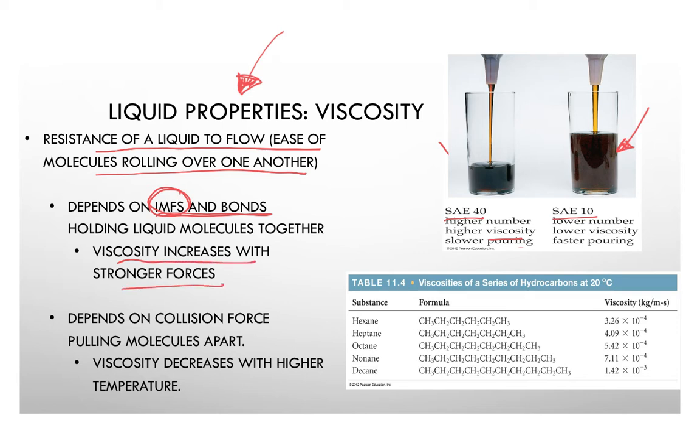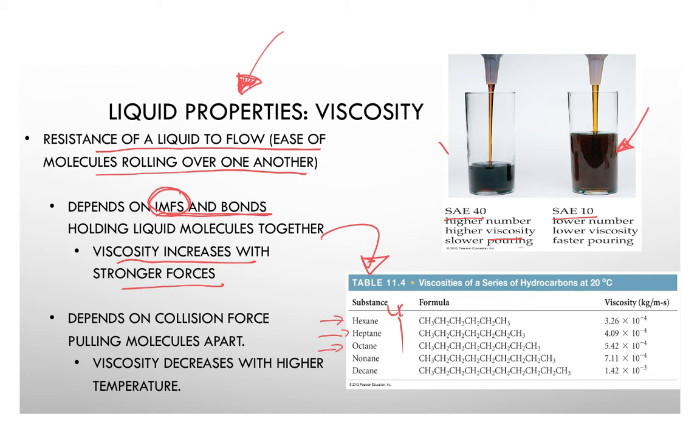So if we look over here at a series of hydrocarbons, you'll notice that as we go down this list, these hydrocarbons each get bigger and bigger based on molecular weight. Well, we know if they're bigger and bigger based on molecular weight, we're going to have greater and greater London dispersion forces as we go down the list, right? So the forces are greater, so what would we expect to happen to the viscosity? We would expect the viscosity to also increase, and that is what we see. So that is primarily in terms of substances.